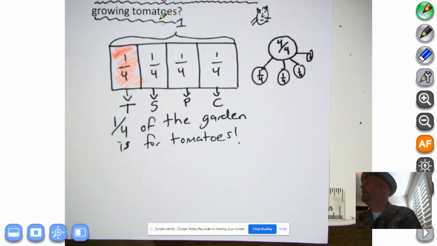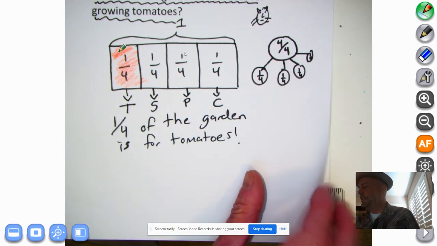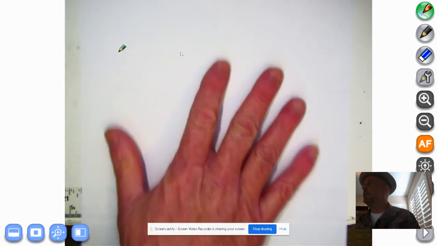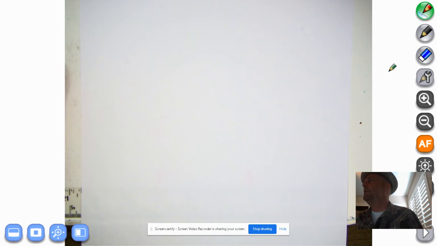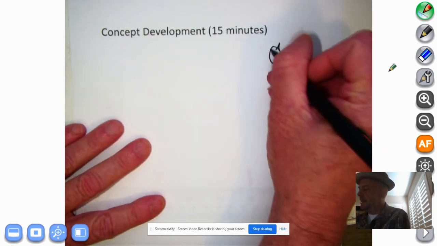All right. We are going to continue on with our concept development. No need to take a break. We can keep on working through this, I think. Or at least a couple of them. Don't you think? So let's go ahead and write this fraction. Once again, you are indeed copycats.